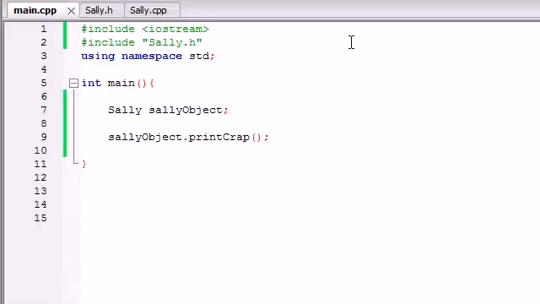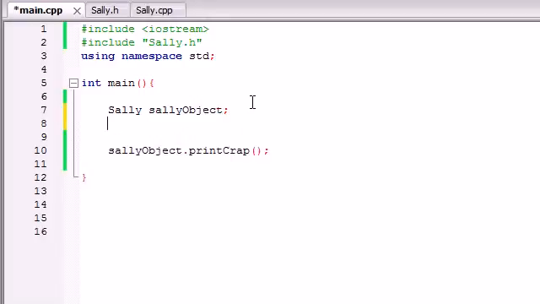So we know that these facts are true. In order to access stuff from the Sally class, we need to use a Sally object. We put the object first, use a dot separator, and then write whatever we want to access after it. So that is how we access stuff inside the Sally class. But now I want to teach you guys that there's a different way to access the stuff inside the Sally class. This is by making a pointer to the Sally object. So let's see what I'm talking about.